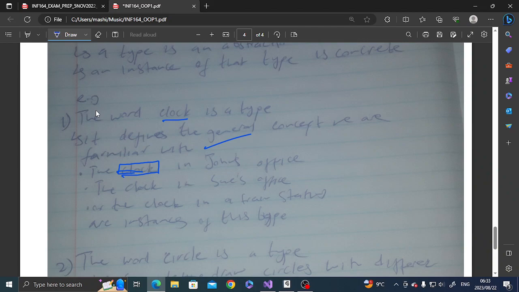So we can have a clock in Sue's office, or the clock in a train station. These are instances of the type clock. So all these clocks are just instances of the clock. So it will make sense soon.